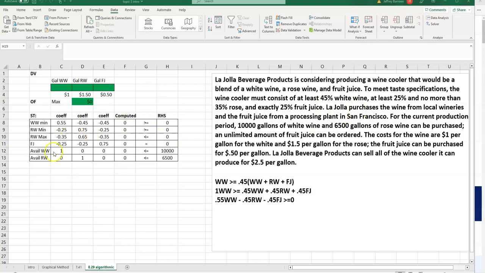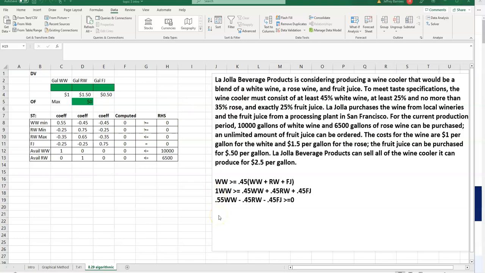However, I'm going to post this file for you, and you should be able to use this if you want to, or build your own. The setup or the constraints are not going to change in terms of how the problem is constrained, but your numbers will change a bit. So let's get into this.